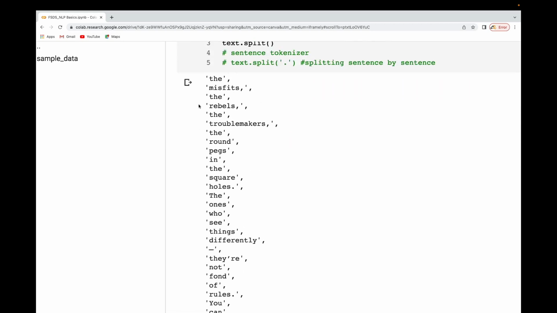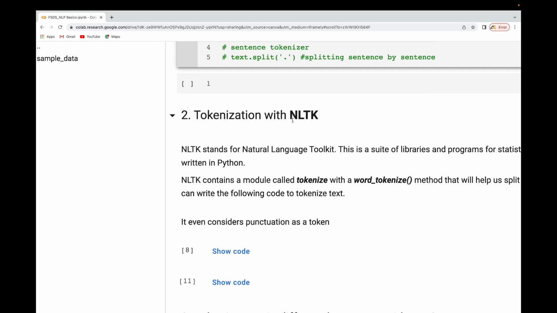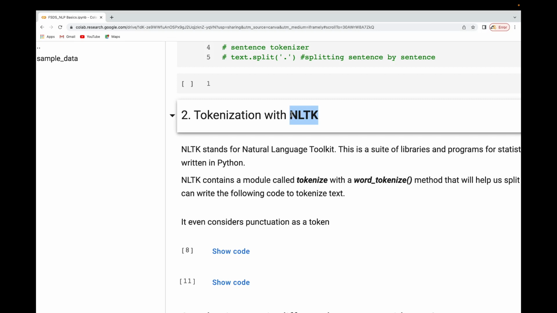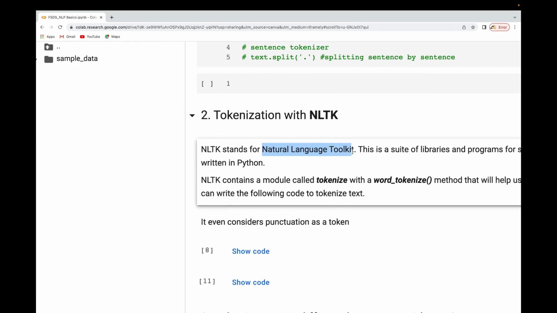All right. Now there are more robust NLP libraries that we use for tokenization. One of them is NLTK, which stands for Natural Language Toolkit. There are a lot of things in this toolkit that we're going to use in our natural language journey. In fact, mainly in the things that you're going to do in the industry, you're going to use NLTK. Previously we have seen TensorFlow and the likes of sklearn and all others, but in natural language processing, you will see more of NLTK and another one which we call SpaCy, which we will see in this notebook.